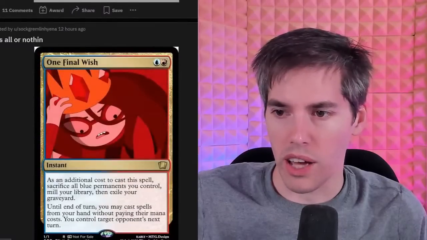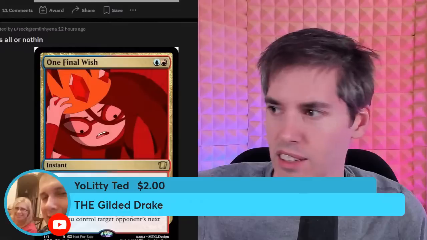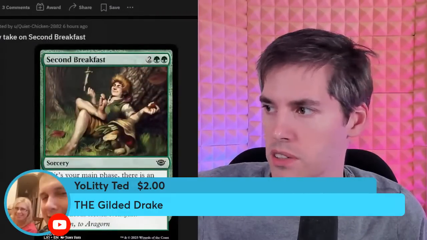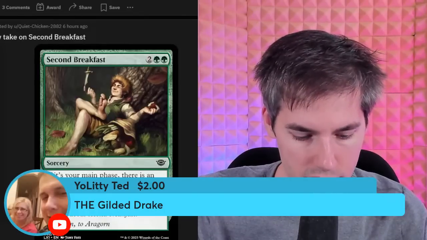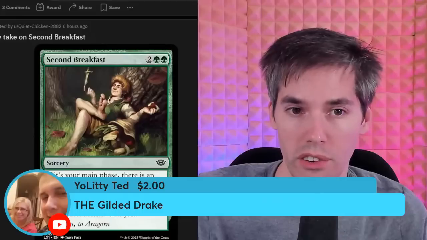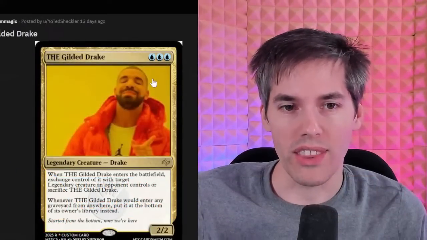Moving on. Okay, well, we got Yo Little Ted here with the super chat, The Gilded Drake. So you can super chat, go to our custom magic, submit your cards, give me the name of the post. Not the card, sorry. The post. I'll look it up and we go look at the Drake.